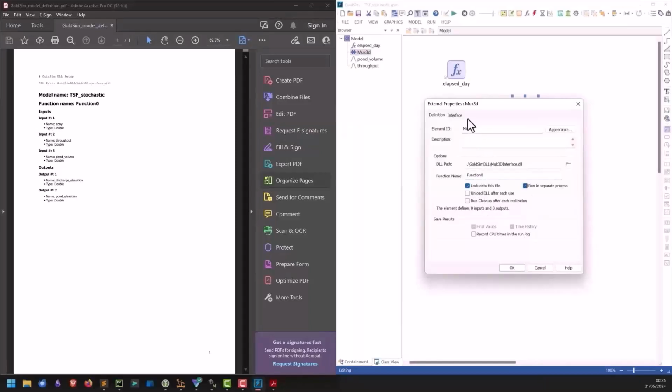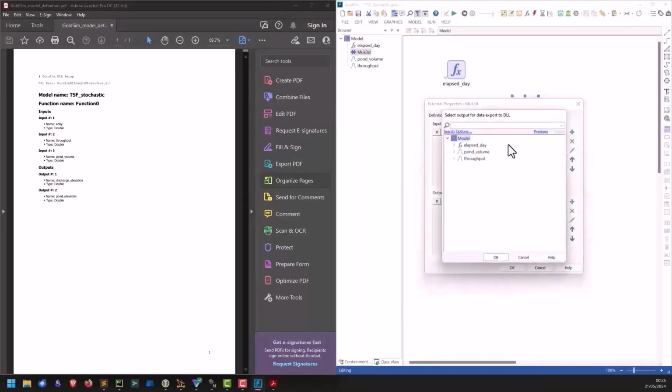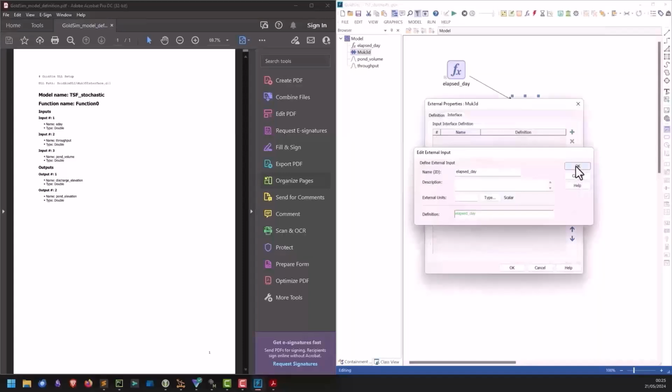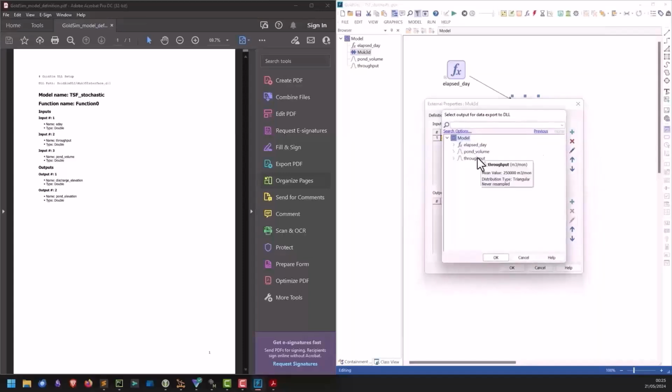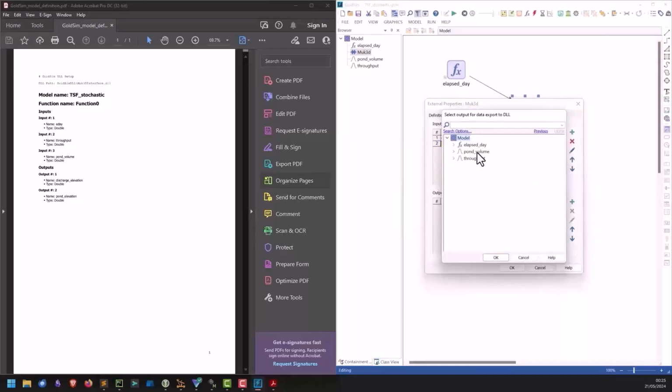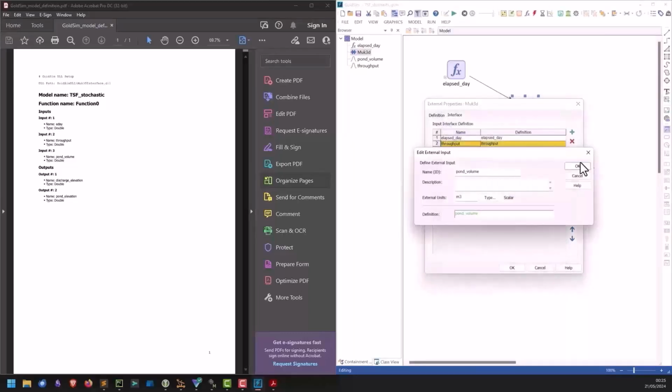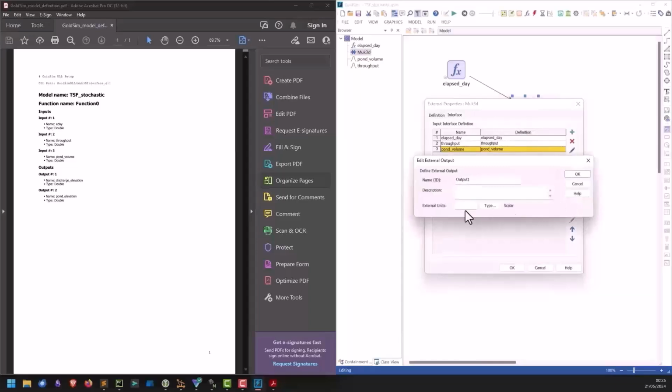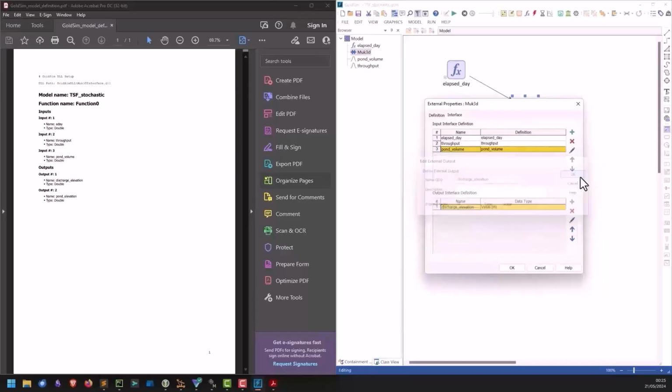And then finally, we just connect those various variables. So we've got our inputs, which are the elapsed day, the throughput volume, and the pond volume. And then we need to connect our discharge elevation, which will be coming straight out of Muk3D.